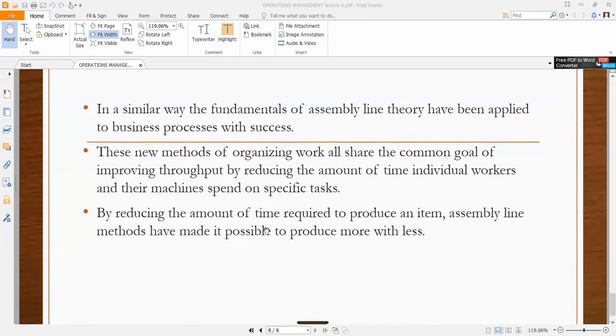So it is not only the amount of time; we are also looking at the cost, but those will be looked at on a different level. For now, we are looking at a method. You as an operations manager should be capable of putting in place a system that is efficient in the sense that it will reduce the amount of time, and it will also help you beat competition. When you beat competition, your business is going to flourish.